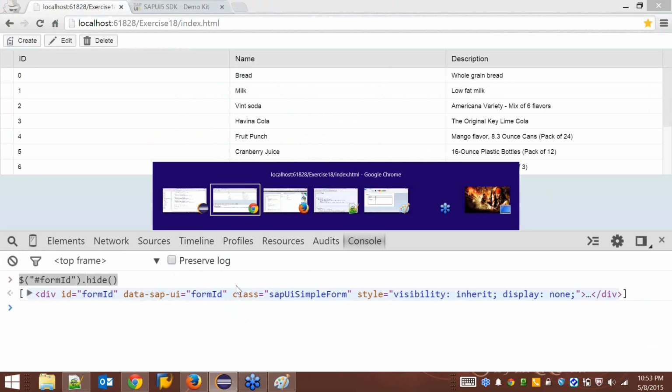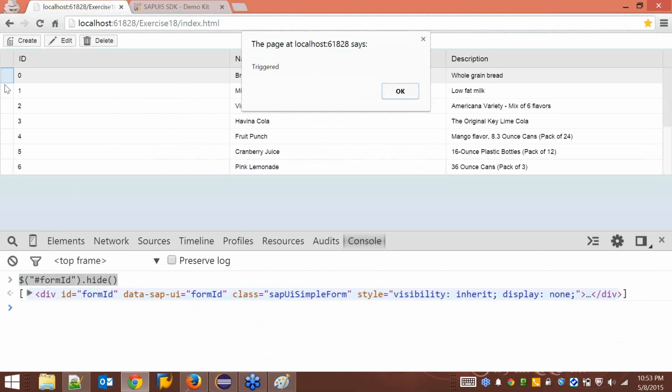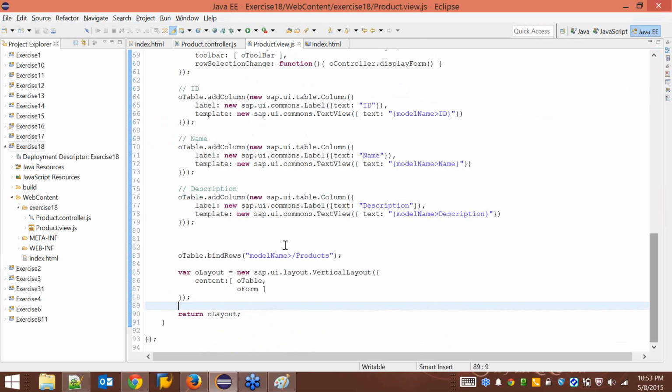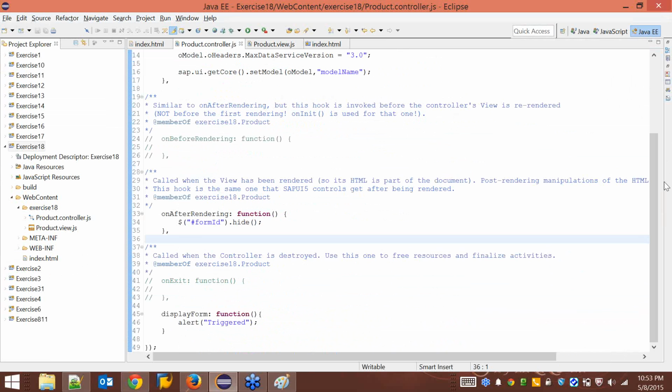Okay, so now the first thing that we want is, I'm just going to select this one. I want to know which index has been selected. To do that, first I need to get the reference of the table. So using the core, I will get the reference of the table in the first place.